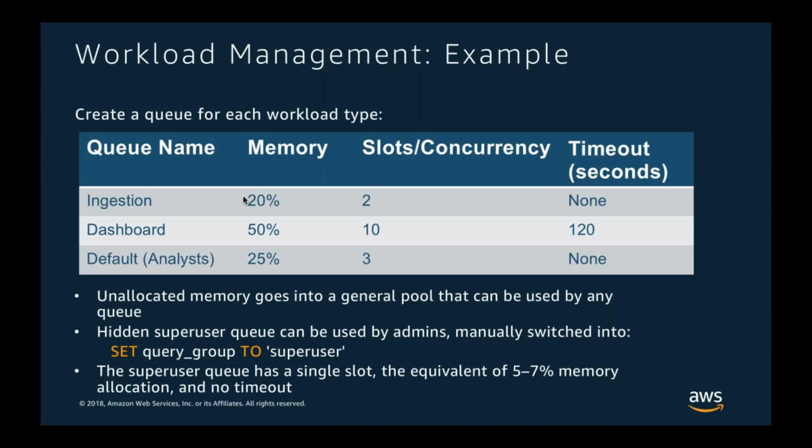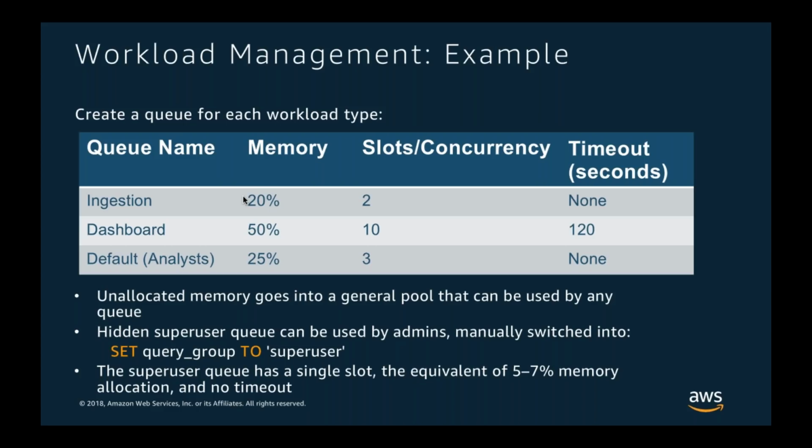And what you're also doing is defining how many slots you want to have in each queue. The total number of slots that you can have is 50, right? That's what the system supports, right? Now, we don't recommend you to go all the way up to 50, right? We recommend you to keep it around 12 to 15. I'll tell you what these slots really mean. These slots are nothing but slots in which your queries can run. If I have 10 slots, I can run 10 queries in parallel, right? So in a way, it defines what the concurrency is, right?